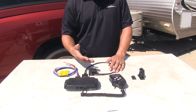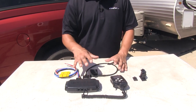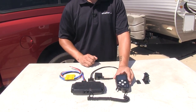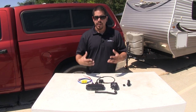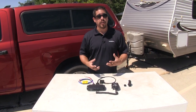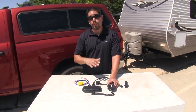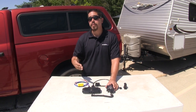It's also going to check the battery on our vehicle while we're driving. If we step up from the light to the base model, we get a few more diagnostic features. We're going to be able to monitor the transmission temperature to make sure it's not overheating if we're going up and down a lot of hills or towing an extremely heavy trailer. Another big benefit of the base model is low-speed brake adjustments. A lot of times on the highway our brake controller is set fine, but once we get off, the brakes are extremely aggressive. This lets us have our main adjustment for highway speeds, and then when we go below 30 miles an hour, we have a low-speed brake adjustment to tone it down — or bump it up if they're not aggressive enough.